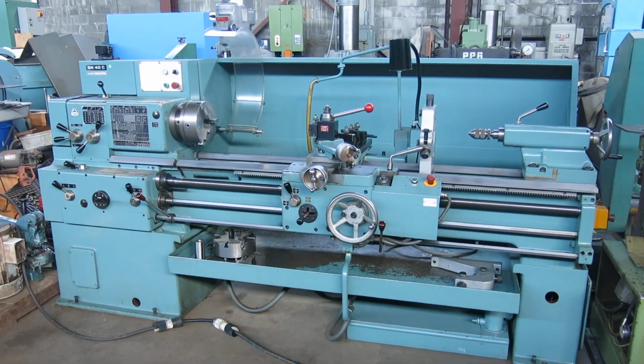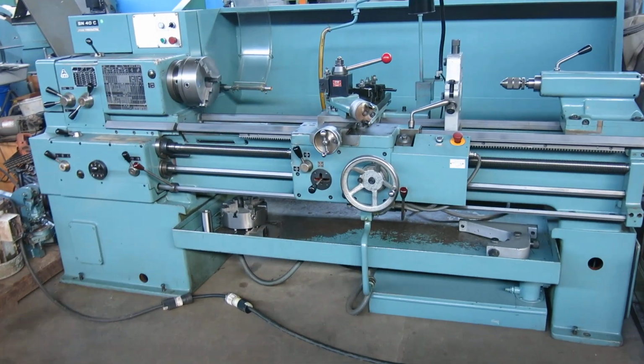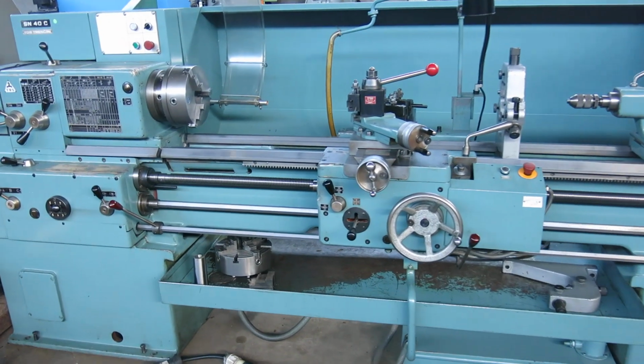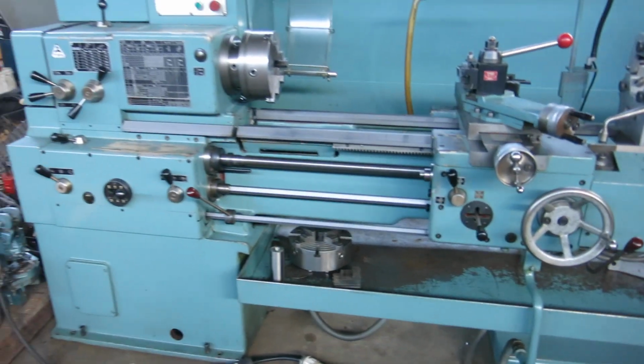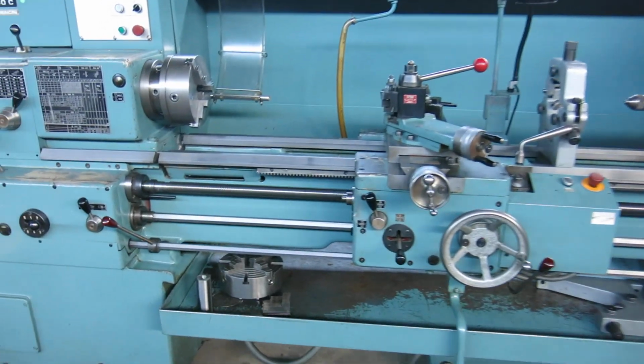Today at Mullin Machinery, we have a TOS SN40C 16 by 60 inch lathe, all original paint. This machine is beautiful. It came out of a vitamin company.